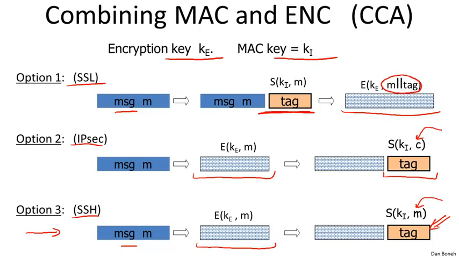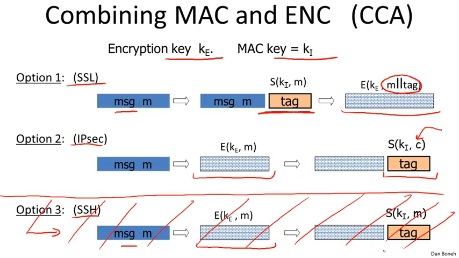And yet if we did that, that would completely break CPA security here because some bits of the message are leaked in the ciphertext. And so the SSH approach, even though the specifics of SSH are fine and the protocol itself is not compromised by the specific combination, generally it's advisable not to use this approach simply because the output of the MAC signing algorithm might leak bits of the message. So now let's look at SSL and IPsec.